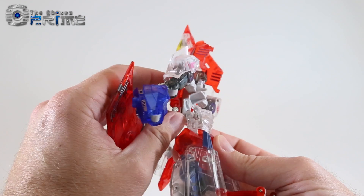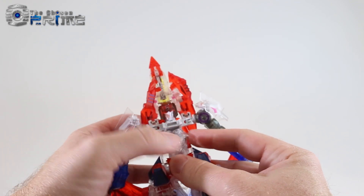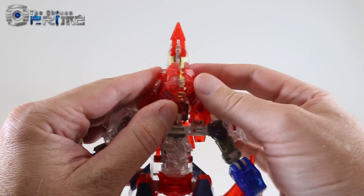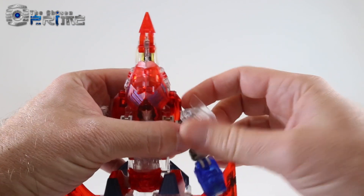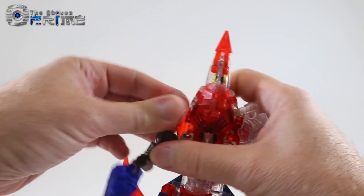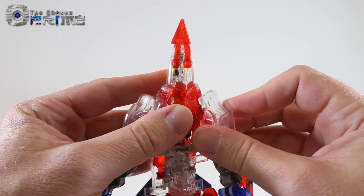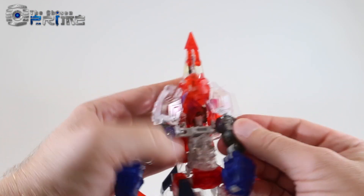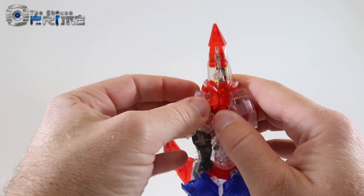Take the entire torso and hinge it back on a double hinge lower so these pieces fit closer underneath his head. The two halves will peg into each other — there are tabs and locking slots to lock the front of the vehicle together. For the arms, rotate and flip them up so they're facing upwards on each side. There are slots on the red clear piece and the clear pieces on the shoulders — peg this in carefully, as it's a pretty tight connection with clear plastic pegging into clear plastic. This will move the arm inward on a hinge so the shoulder sits closer.